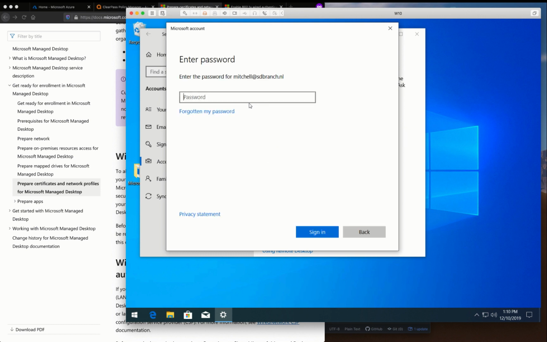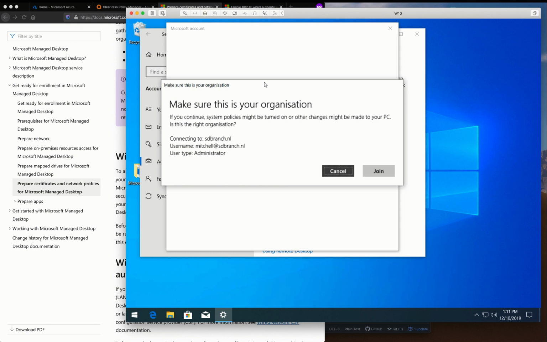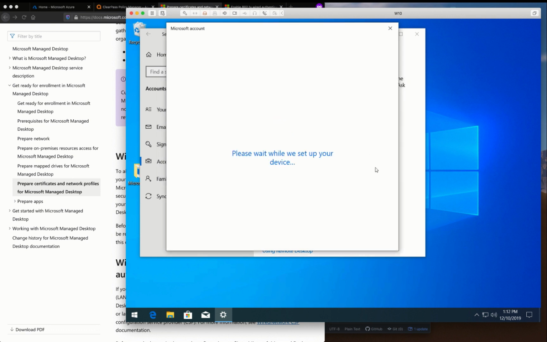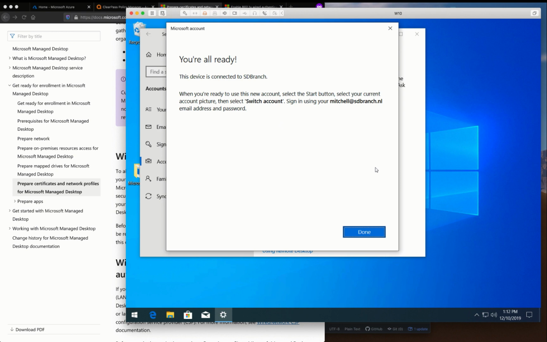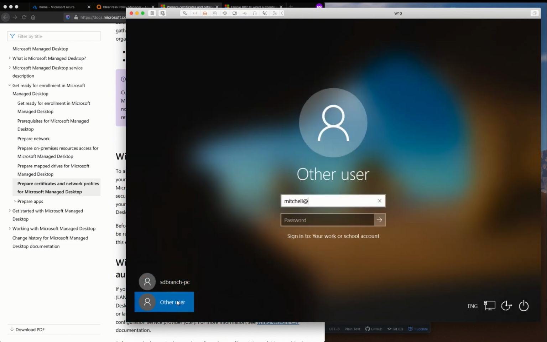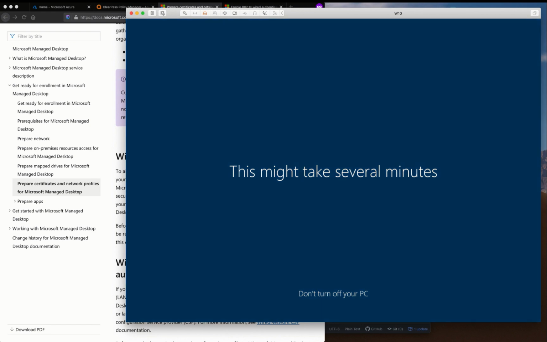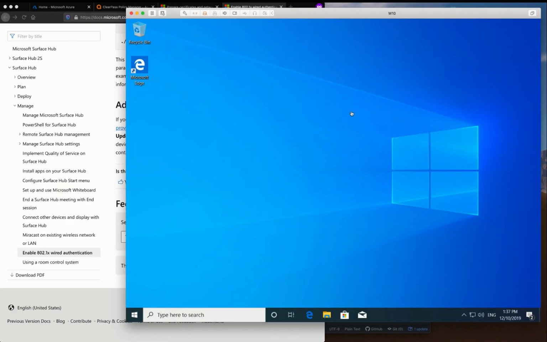So the procedure is roughly the same, though at some point you'll log out of the machine to log in with my AD credentials. So there are a few differences there, but the configuration that we've done so far on the Intune side, like the push of a user certificate and a computer certificate, a root CA, and the wireless profiles, will be applicable for this machine as well. Once joined to the AD, the configuration profiles will be pushed down. I'm just going to fast forward this video since there's not much to see around this. The computer is now ready and is provisioned.